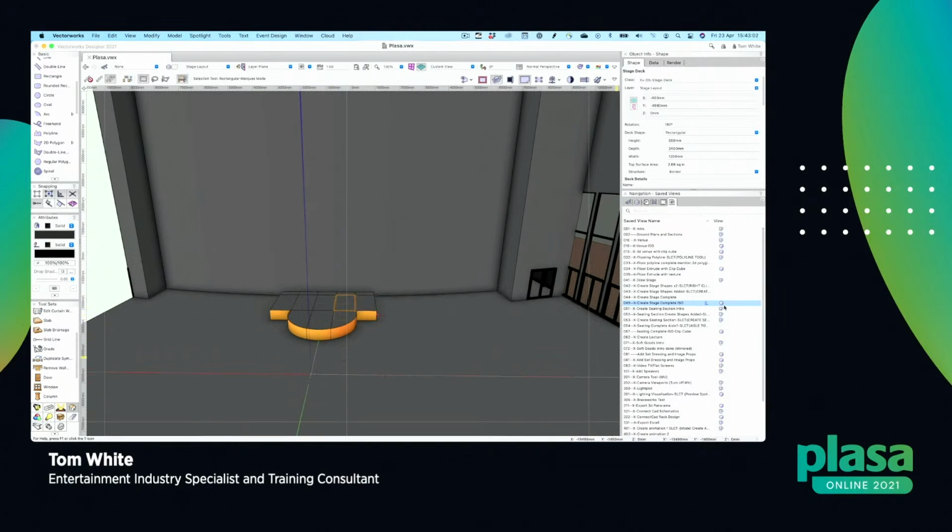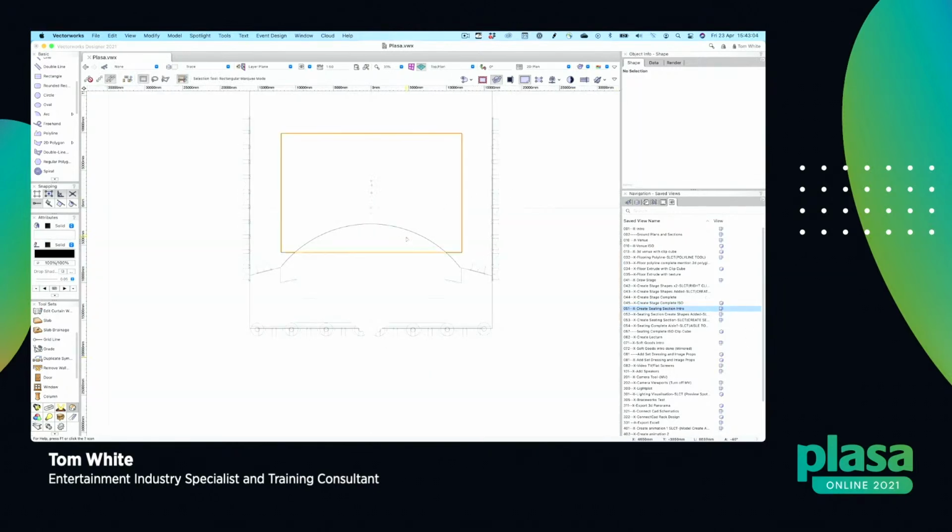Okay, so once we've done that, we're just going to pop back to a top plan view again, and we're going to use the create seating section tool. Now with the create seating section tool, you will see our friend the polyline tool comes back. We can either trace a brand new polyline, or I wanted to show you this as it's a way of creating geometry for plugins by using a command called clip surface.